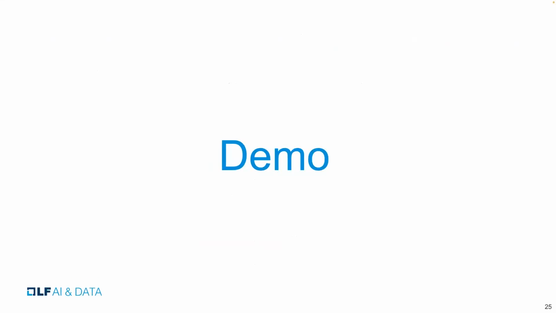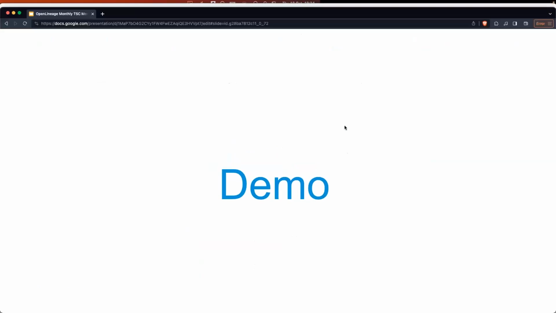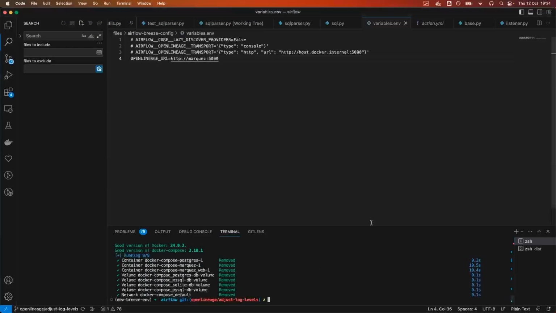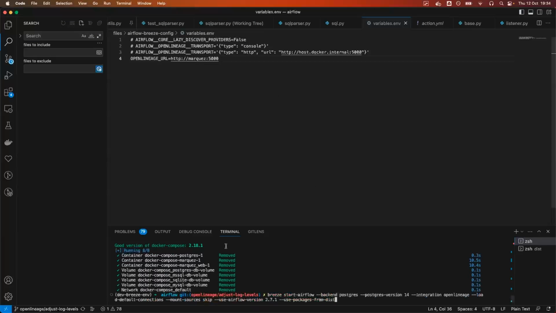And I'd like to give a quick demo of how it works. Just give me a second. As a starter, I'm using Breeze, which is a development environment and CLI for Airflow. This is a pretty common option that people use.